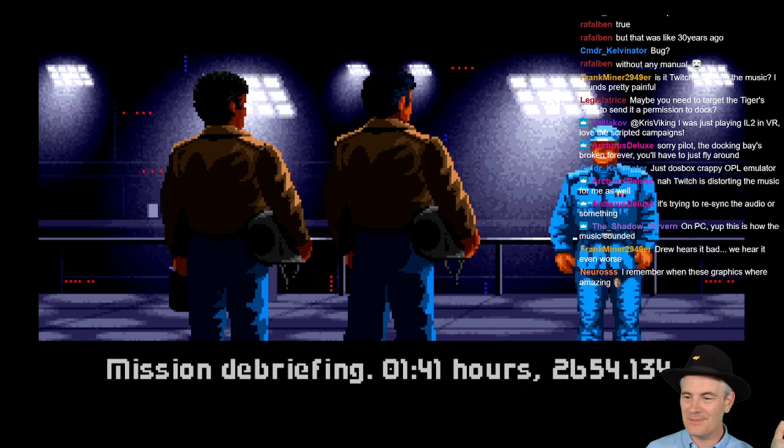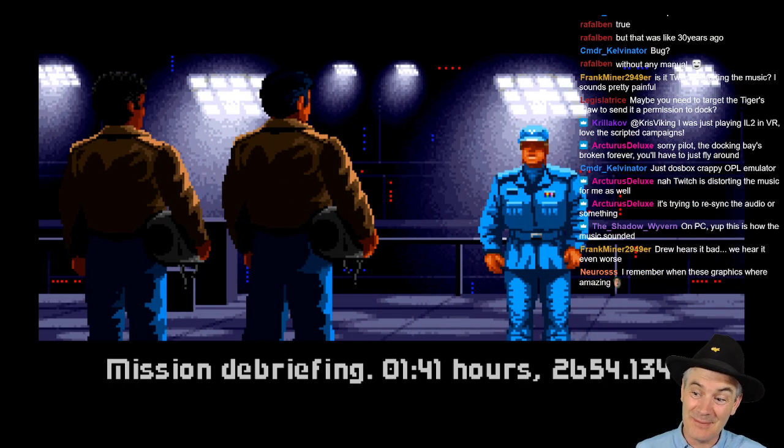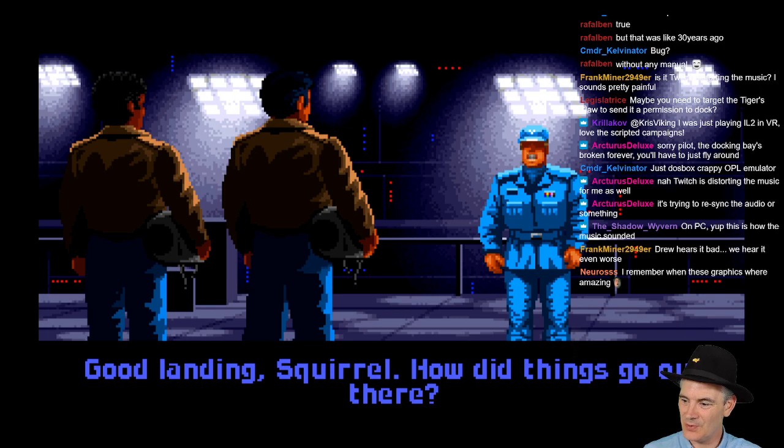Mission debriefing. Look, it's always 1 o'clock in the morning, isn't it? Why do we always have our mission so early? Neuros says, I remember when these graphics were amazing. I think they still stand up as a game.